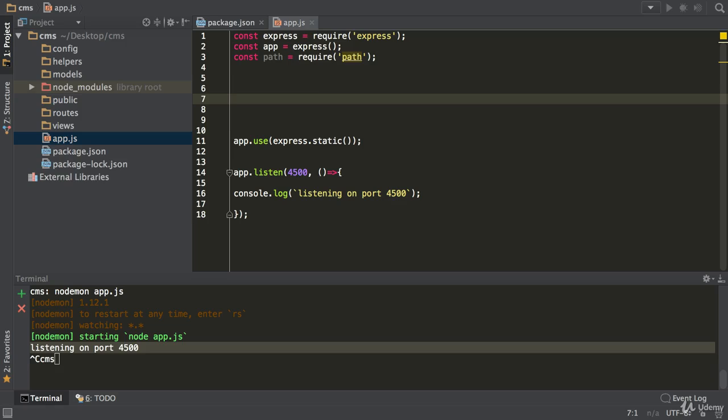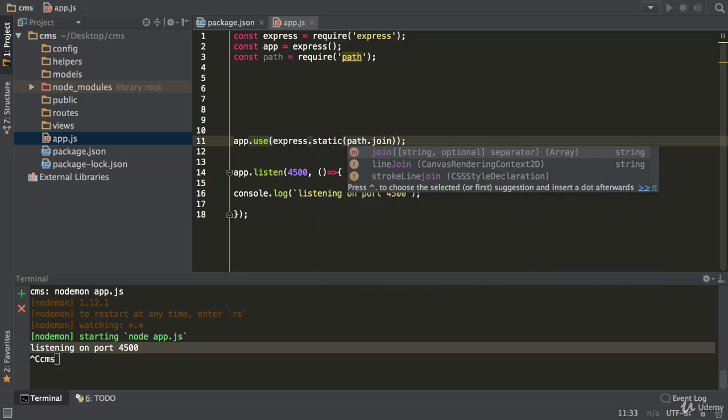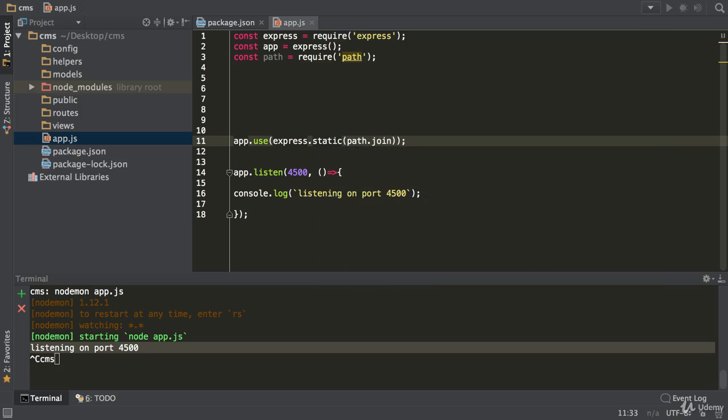So let's go ahead and start playing around with this. Now that we have our path included, let's create this path.join. Let's use this path and the join function to include our directory. We could include our directory directly, but that is kind of hard-coded data.